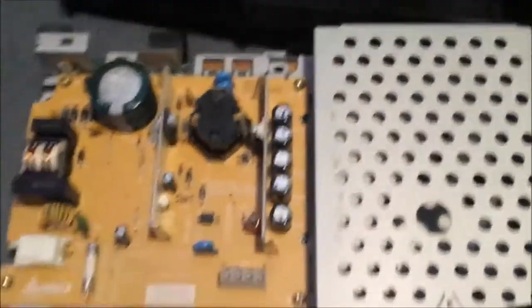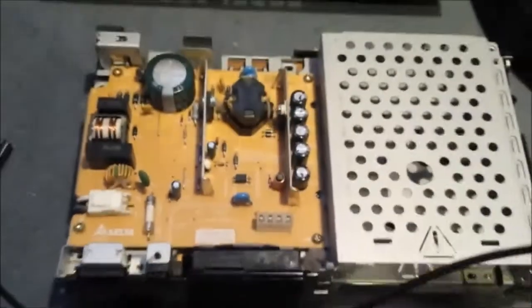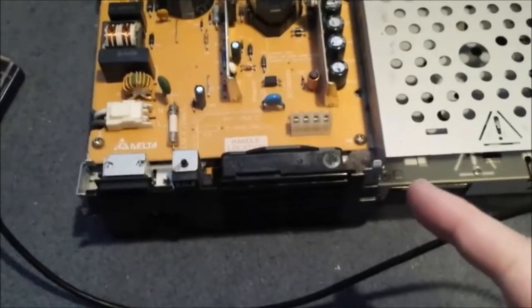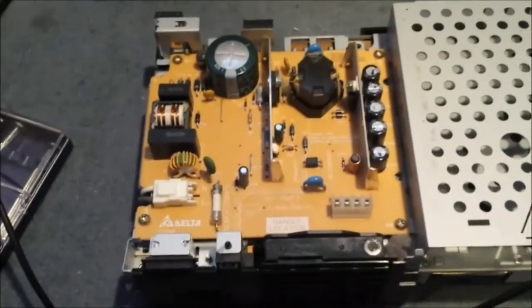Okay, I've flipped it upside down, and then you just pull the cover up and off. That reveals the big control board, which you don't want to get your fingers in, because that can still be charged.